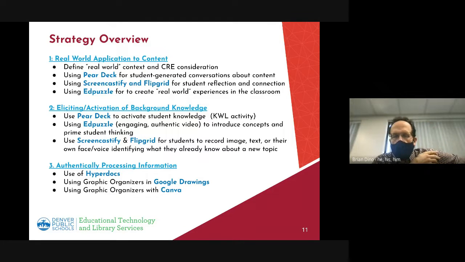And if you want to see how to do that using HyperDocs, Google Drawings, or graphic organizers like Google Drawings or Canva, you can pick that one. So pick one of these 3 strategies. I'll leave them up there for just a moment. Pick one of those 3, and then I'll tell you what we're going to do here in just a moment.